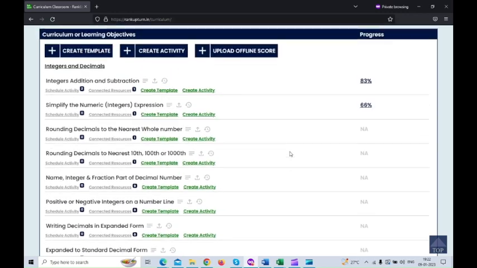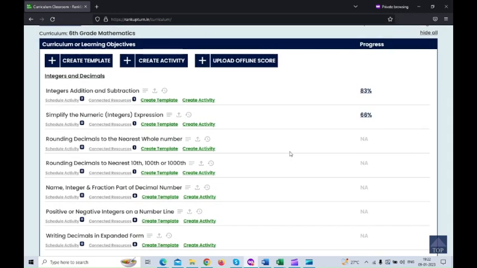Now I'm going to show you how to create the learning activity. Before that, let us see what an activity is. The activity or learning activity can be anything. It can be a lesson, homework, assignment, assessment, etc. that helps the students to understand the subject being taught in the classroom and helps the teachers to measure the student performance based on the subject matter.